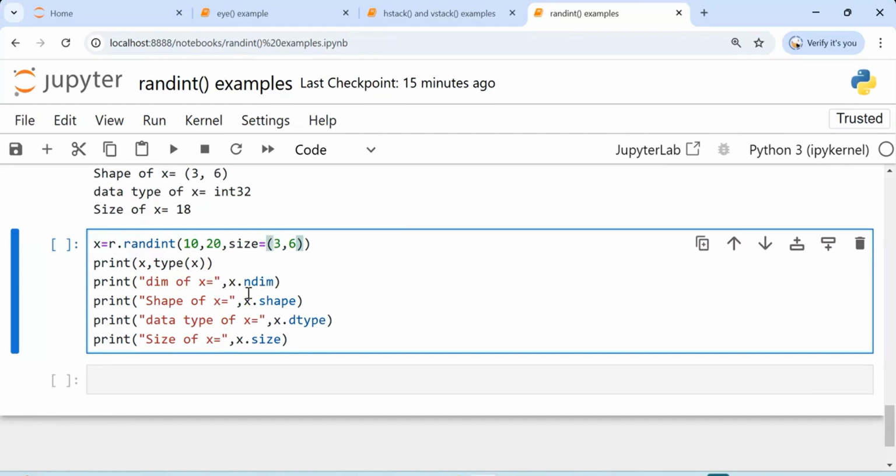Okay, so Gaurav, sorry, x.ndim. I did not get it. Because you joined very late in the classes. Now, ndim is an attribute, shape is an attribute, dtype is an attribute, size is an attribute. All attributes must be called with respect to what? Object name. What is this object name called? ndarray. Now I want to go for (2, 3, 3). What is the meaning of 2, 3, 3? Two matrices, each one containing 3 rows and 3 columns. That is known as what? Random 3-dimensional matrices. How do you generate it? 3D random numbers.